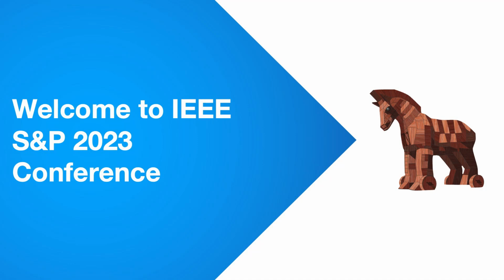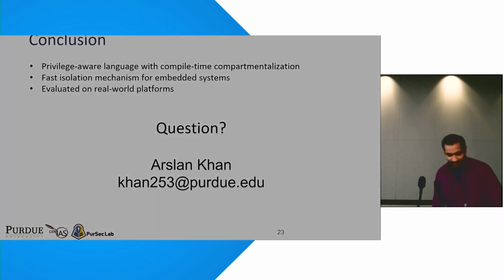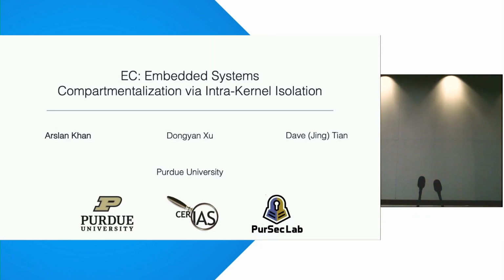All right. So for the last talk, and this is not deja vu, it really is Arslan one more time. Yes, and we expect to see what the difference between these two are because the titles look the same. So just remember that question. Remember what was the question? That how do we do the safety stuff in kernel? Yes, I'm very excited about this because we've implemented this stuff in LLVM and Linux, and it is a pain in the butt. All right. I know. I'm excited. And this is the work that's similar to nested kernel, so you're gonna like it. All right. Excellent. So take it away, Arslan.